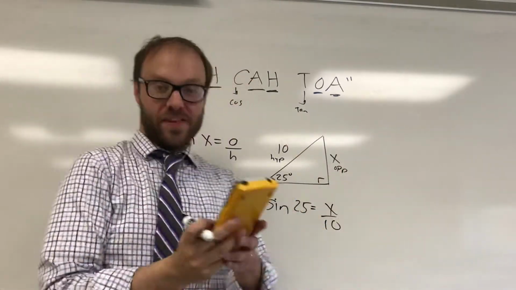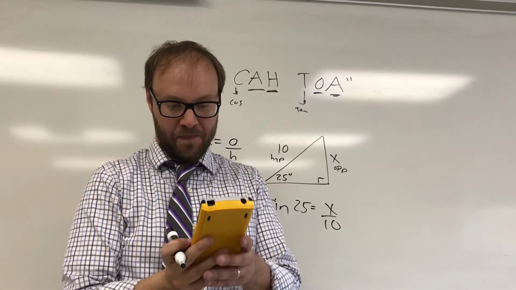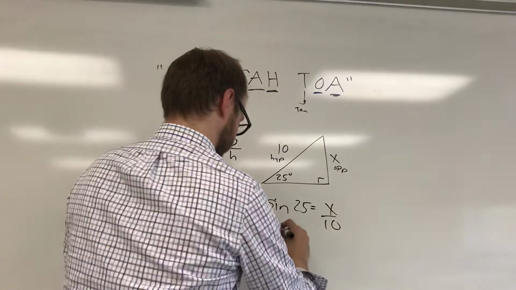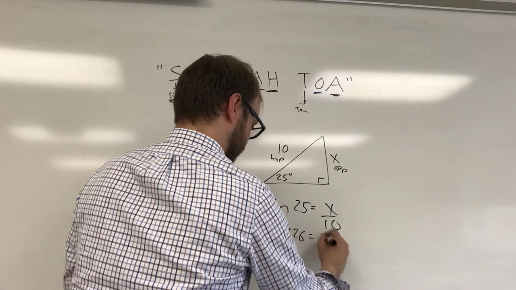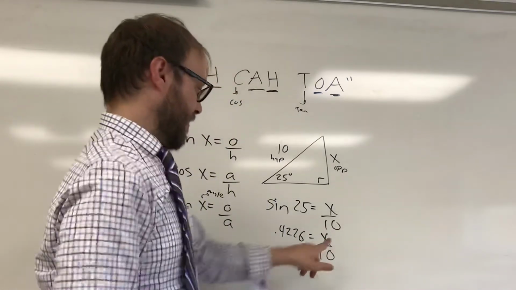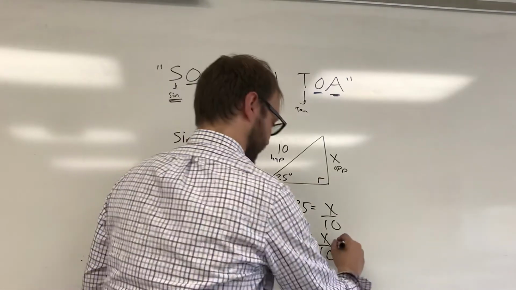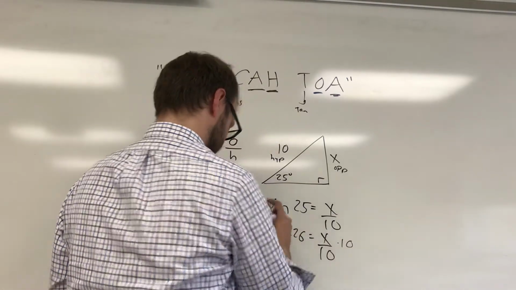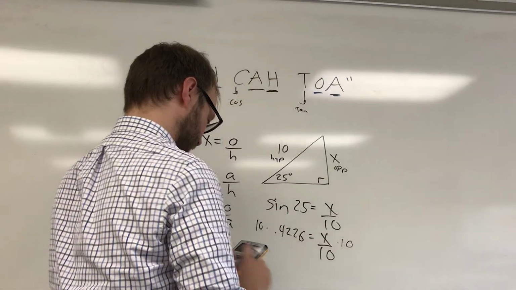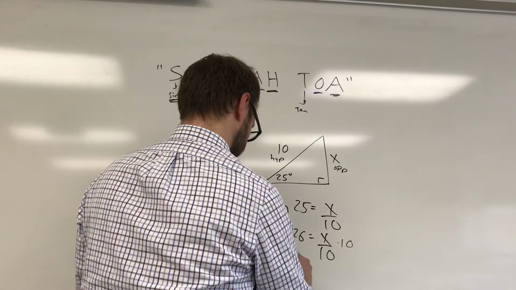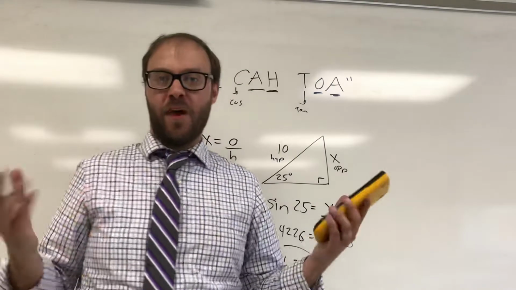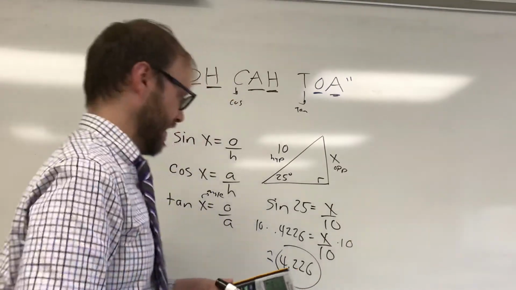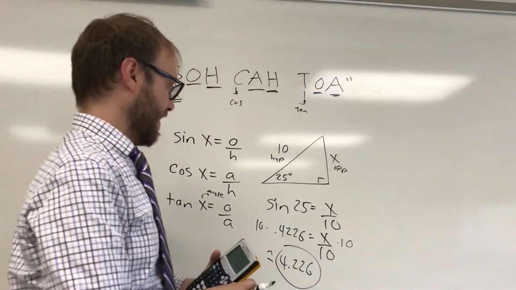Okay, run the sine of 25 on your calculator. Your calculator is telling you that that ratio should work out to be about 0.4226. Okay, x is being divided by 10. I want to get x by itself, so I'm going to multiply both sides by 10. And again, I keep that number in my calculator, and I get approximately 4.226. And again, look at where the problem asks you to round and round to that many places. Okay, that's how that could work.